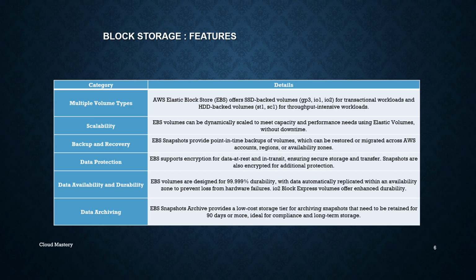Let's talk about backup and recovery. From a backup and recovery point of view, you also have point-in-time recovery, because you are taking daily backups and weekly backups based on the client requirement. If you have followed an AWS backup strategy and you have any loss or disaster recovery issues, then it will be very helpful to restore your data, right? That type of approach is also available in AWS. You can follow your daily, weekly, monthly, quarterly, and annual backups, and whenever you need them, you can restore the AMIs.